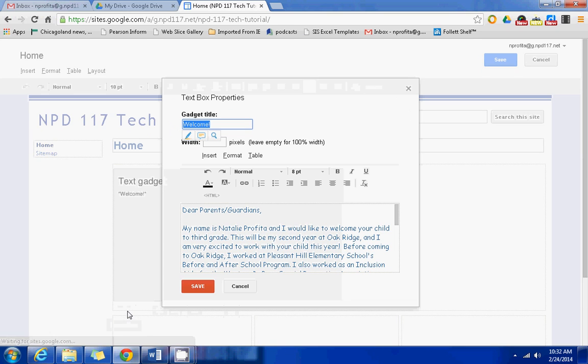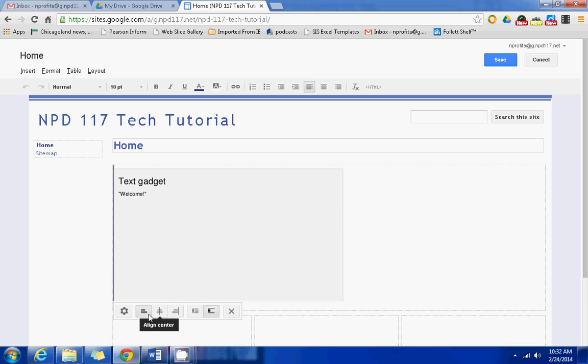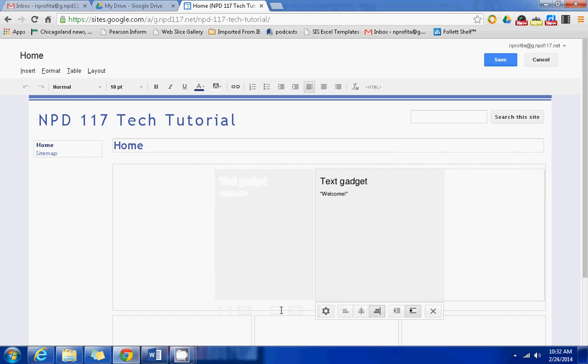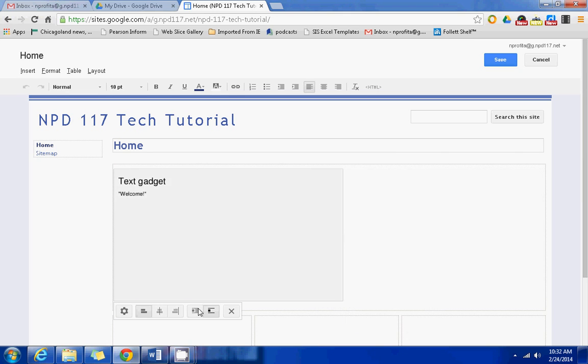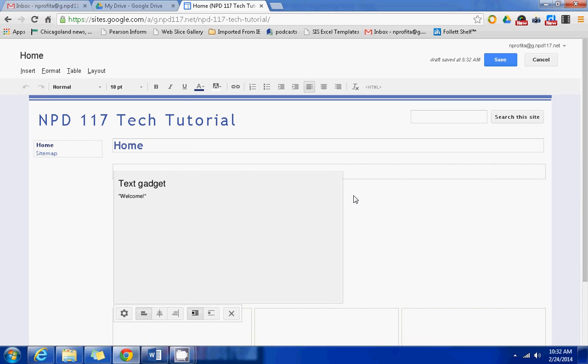You can go to this Properties button and it will take you back if you needed to make any changes to this content. There's also the ability to change the alignment of what you've added. So I wanted it to align left, but I could also align the center or align it to the right as well. You can also choose to have text wrap on or off. So if I chose to turn it on, I could simply type the text and have it wrap around the image. I don't plan to do any text surrounding this letter, so I'll keep it off.